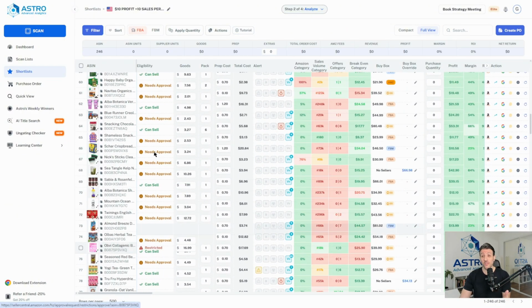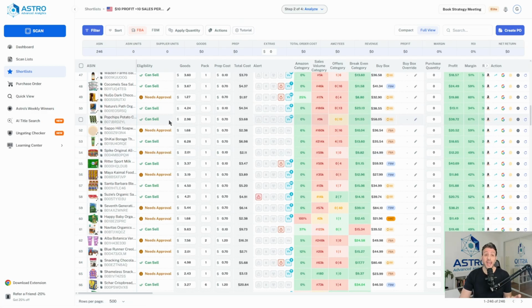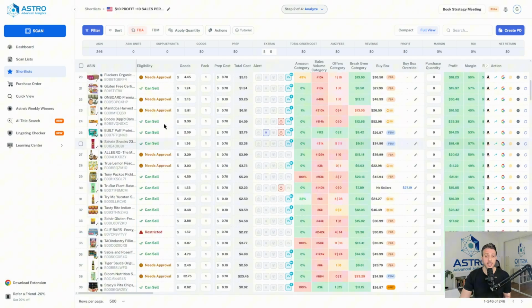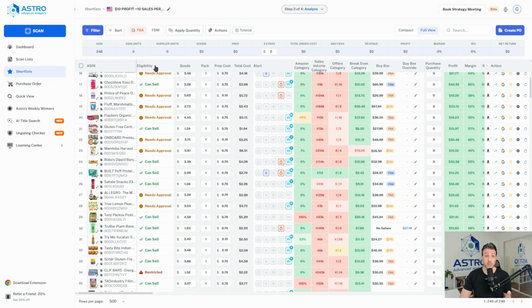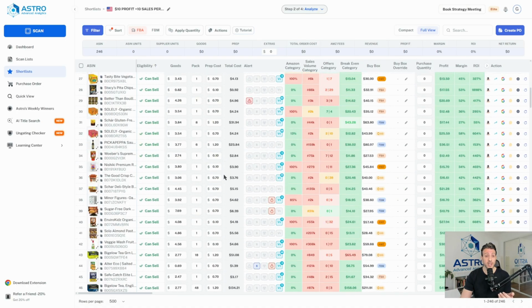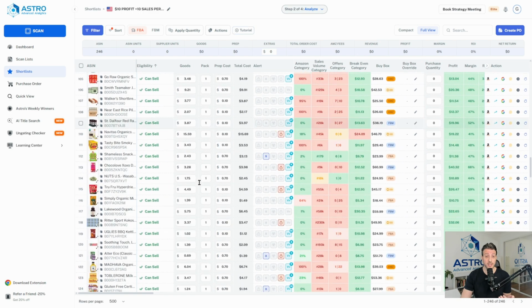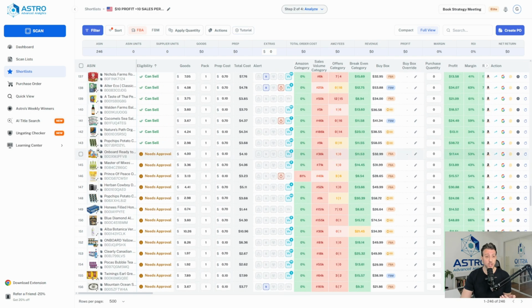Now from this view over here, we can analyze if they're profitable and see all the information we need to see. As long as we have the pricing from the goods, we can analyze all the data that you need to see. Now, I can just simply click on eligibility and sort from the ones that I can sell to the ones that I can't sell. So if we're looking at this group of ASINs over here, we can see all these ASINs I can sell from this list of 246 ASINs. There are quite a few. So it stops over here. There's 143 ASINs I can sell.